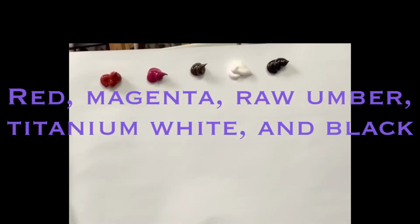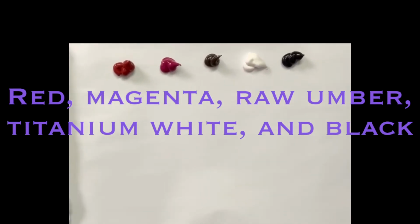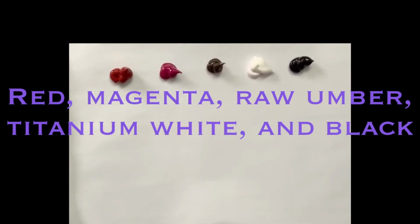Today we're going to be doing a lovebird tutorial, and the colors you'll need are red, magenta, raw umber, titanium white, and black. You'll also need a medium flat brush and a small round brush.